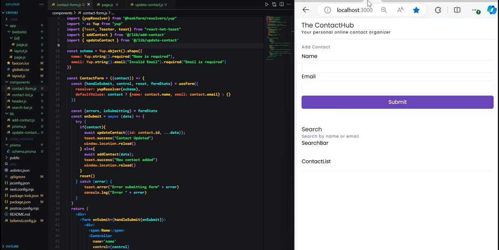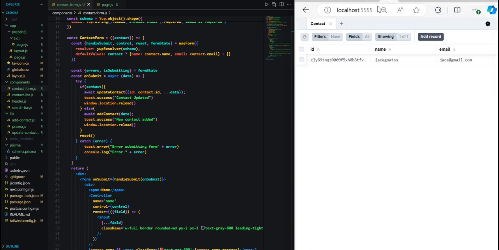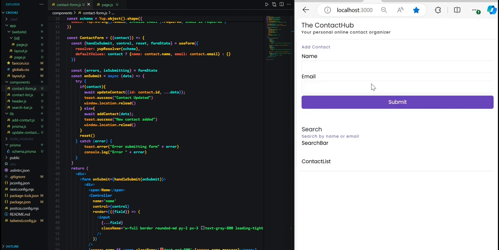And we see that it is updated in the database. So sorry about that. Once we remove the redirect, that took care of it. And if we refresh the page, let's just add a couple more S's to Jace Goat. Hit submit. It is updated. Refresh the page, it looks good there. And now if we update the database, we now have 3 S's there as well.